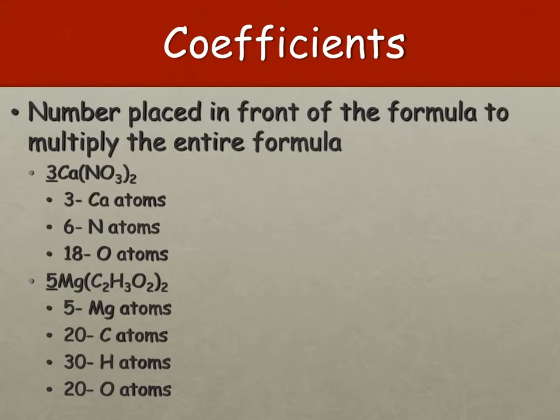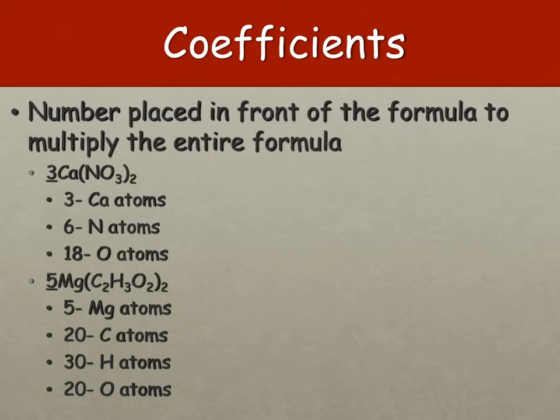So they're essentially putting a number on the outside of parentheses for an entire problem. For this one, 3 times 1 for calcium gives us 3. But keep in mind, this nitrogen is already being multiplied by 2. So if there are 2 nitrogens, and I want 3 copies of that, then I have 6. 2 times 3 is 6, times 3 is 18. So again, we're just counting up things here, and the coefficient is the number that goes out front, and it distributes to the whole problem.